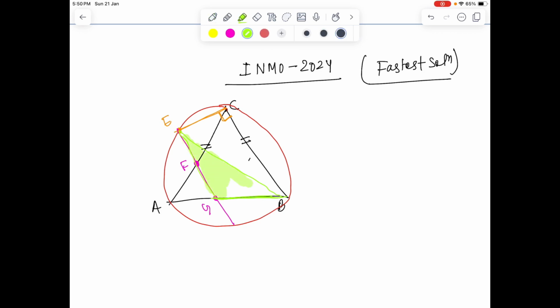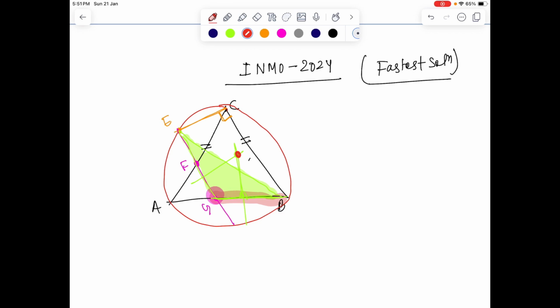So clearly for this we'll have a circle. Where will the circumcenter be? For this triangle we can clearly roughly draw. The circumcenter is going to be at the intersection of the perpendicular bisectors, so let's say somewhere here. Let's call this the circumcenter of triangle EGB, as shown in the picture.